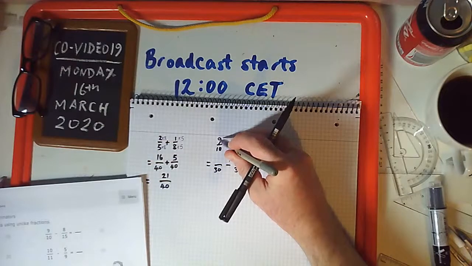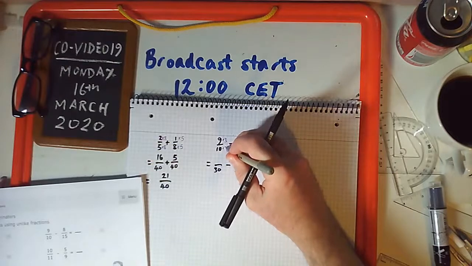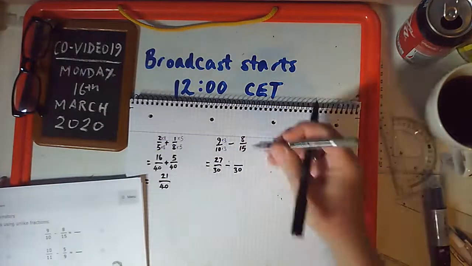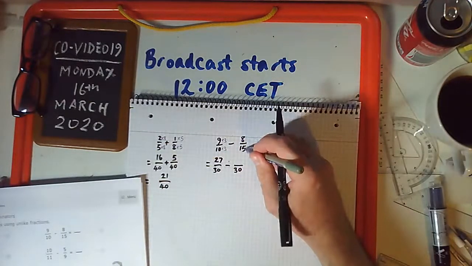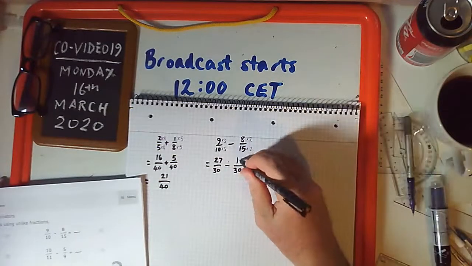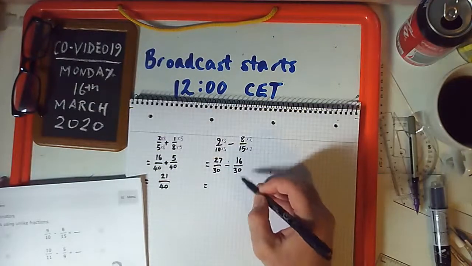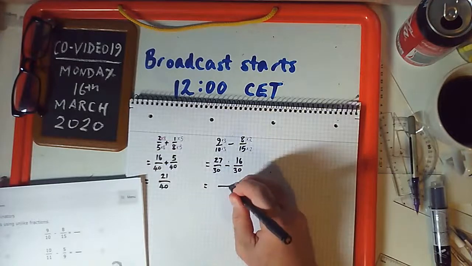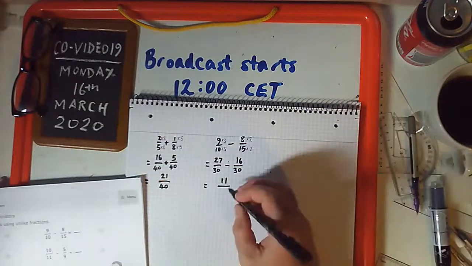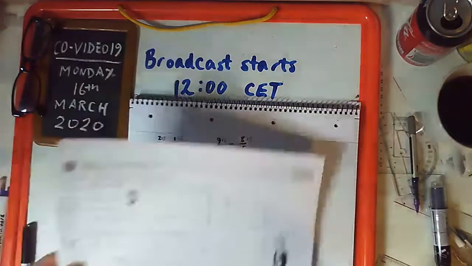So if I want to make 9/10 into a fraction out of 30, I'm going to multiply it by 3 over 3. So that becomes 27 out of 30. Then if I want to make 8/15 into something out of 30, then I've got to multiply it by 2 over 2, which makes it 16 over 30. So I've made it into 27/30 minus 16/30. So just subtract the tops. 27 minus 16 is 11, and then the bottom remains as 30. So it's 11/30.